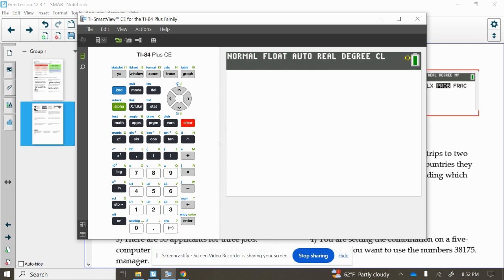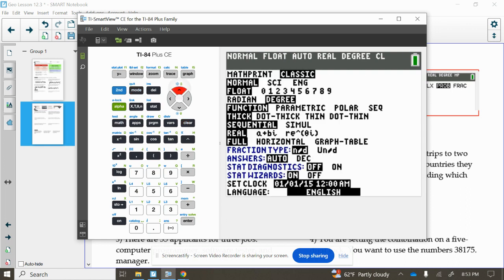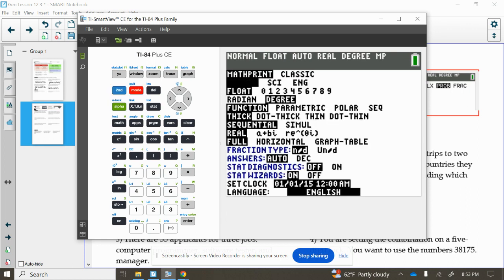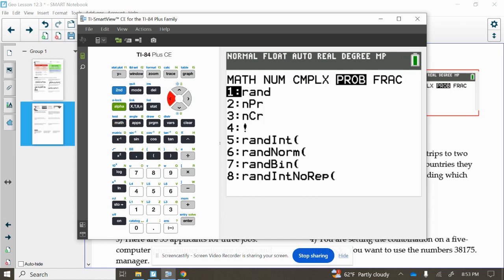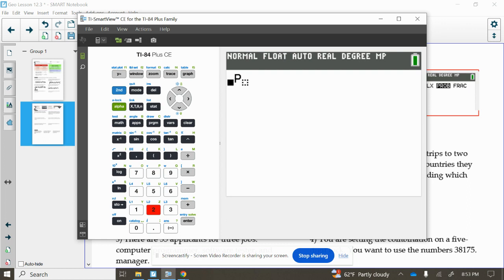When you are in math print mode, again under the math menu, and we scroll over to probability, you'll be able to just type in, when we select, for instance, the permutation, option 2, you'll type this in just as so, which we'll explain in a minute.